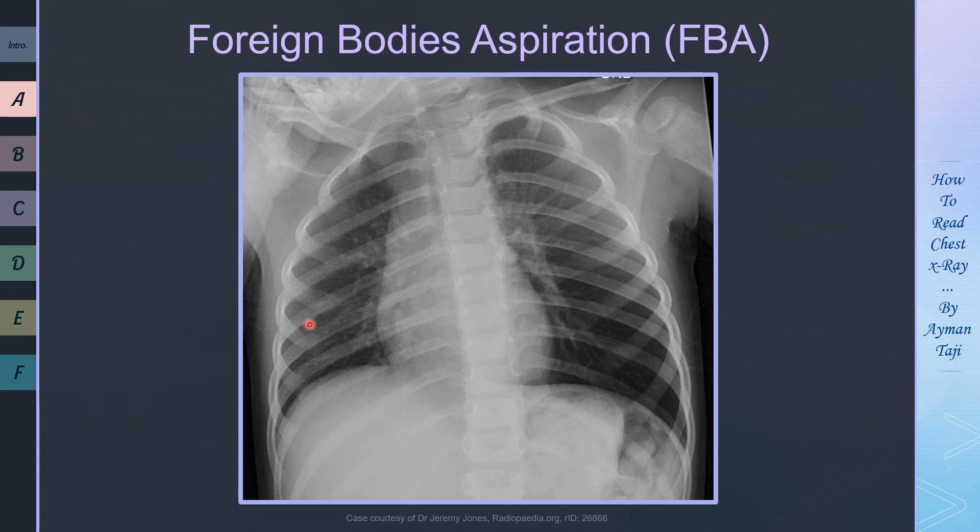But on the chest X-ray you can't find the foreign body. Here you can look for other signs of foreign body aspiration on chest X-ray like hyperlucency and reduced pulmonary markings, as you can see here in comparison with the right side. And this is because air is trapped here as it will enter the bronchus around the foreign body but cannot exit. We can see also that there is slightly increased density over the left hilum.